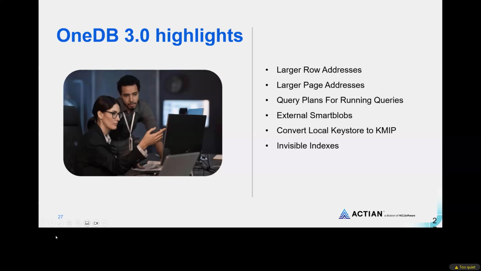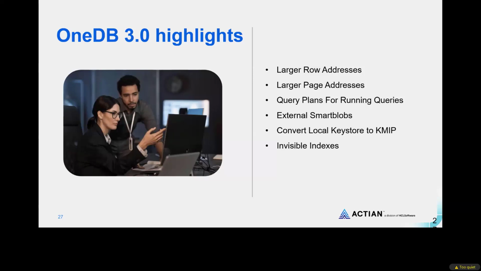Query plans. So today you can get an output of the optimizer's plan for a query, but you have to ask for it ahead of time with the set explain statement. In OneDB 3.0, if you've got a query running longer than expected, you'll be able to display the plan as an afterthought. You won't have to anticipate needing the plan, which will be nice.